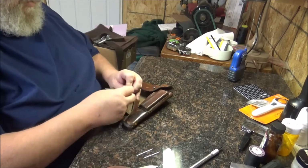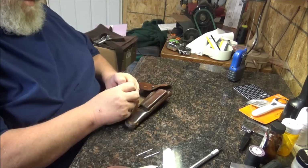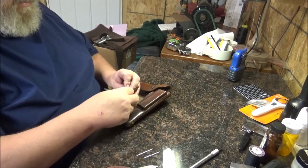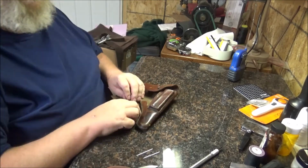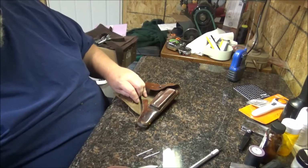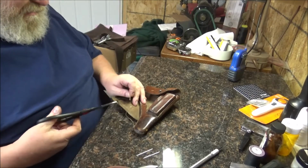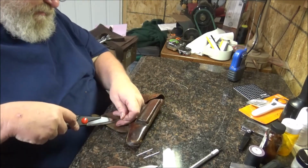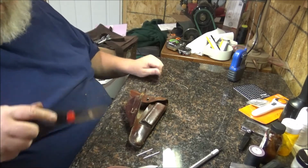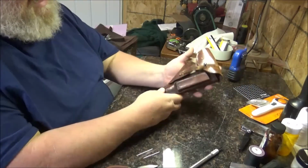So they're pretty simple. My granddad taught me how to make one when I was a wee little tad. A square knot will never come undone. And that's pretty much how these things were done anyway. You can pretty much slip them right down close. And with that loop under the previous thread, it's not going to come undone.